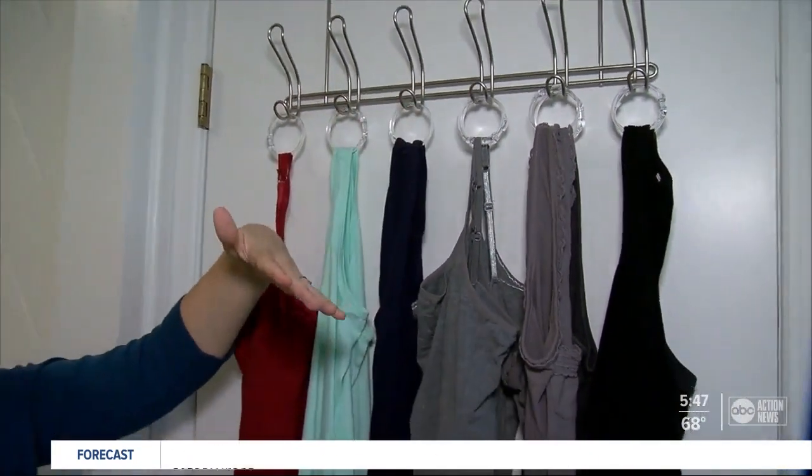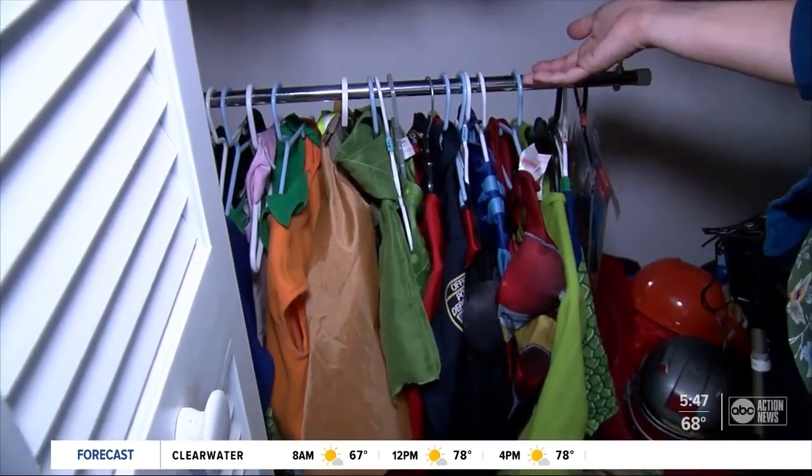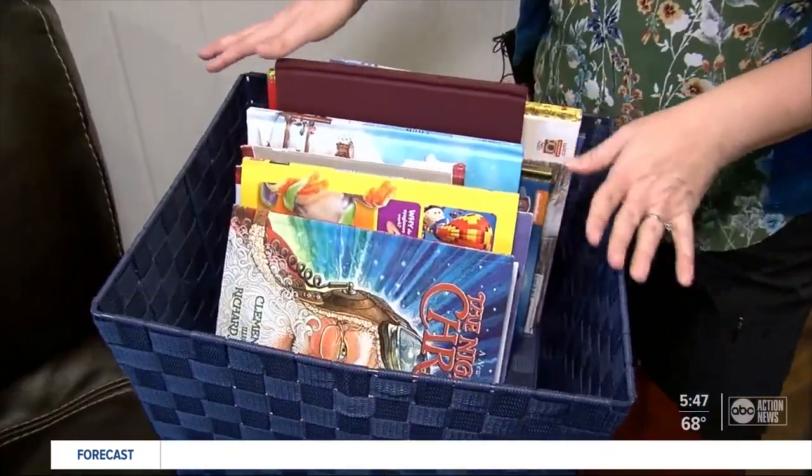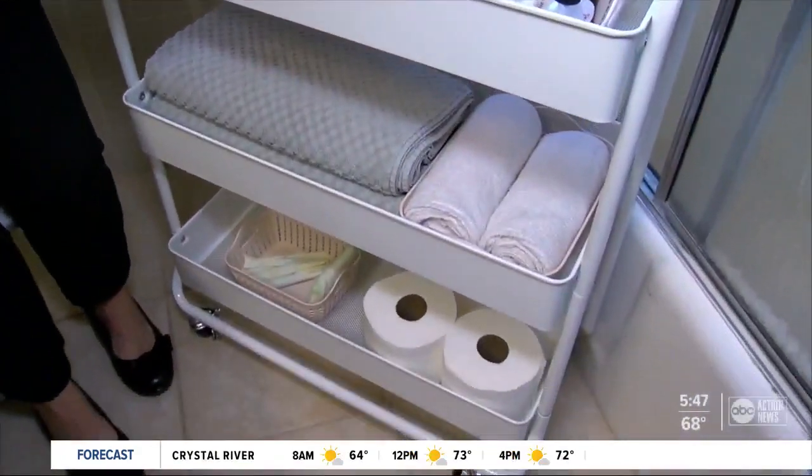And if you're looking for the cheapest solution on the planet, just go through and figure out what you want and what you don't want. You don't really need to buy anything to declutter. Set a timer for 15 minutes and really focus on that one area, not the whole room. Brom says organizing your house is way easier when you look at it as a habit instead of an event.